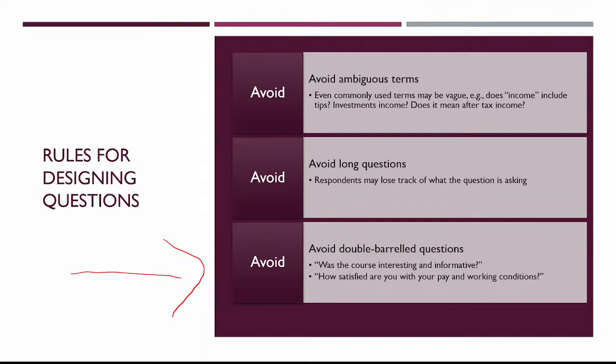75 hours a week, right? Or, your working environment is quite dirty. If someone answers very dissatisfied, which one are they very dissatisfied with? And trust me, I've seen all sorts of questions from students and from professional survey writers, where you accidentally end up double-barreling your question and the data ends up being useless, right? And I've even seen the dreaded triple-barreled question where someone accidentally ends up asking about 3 things at once.